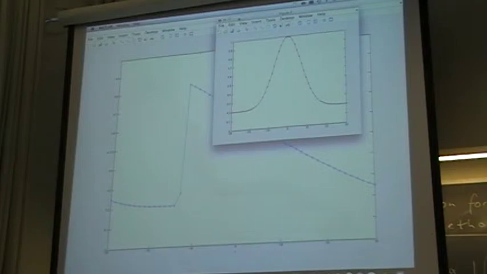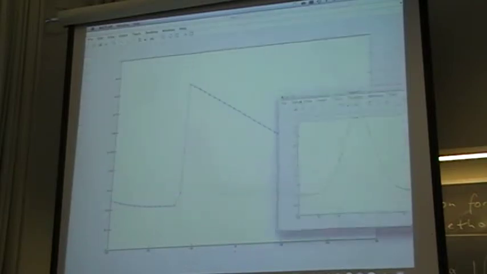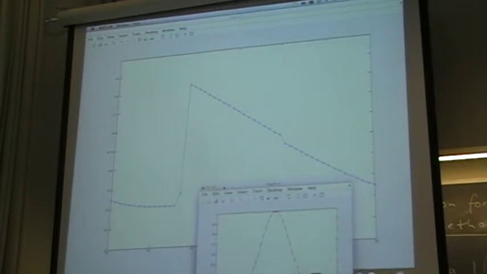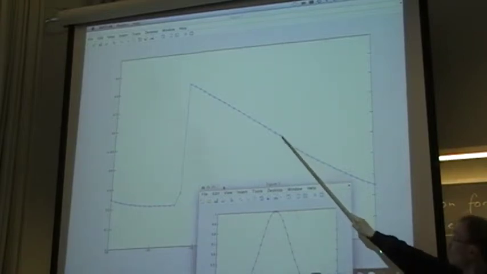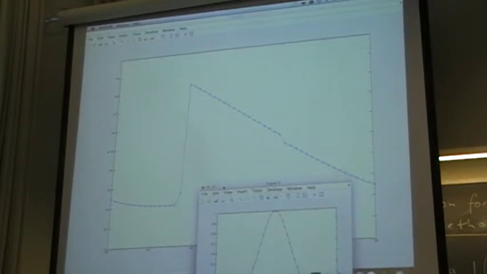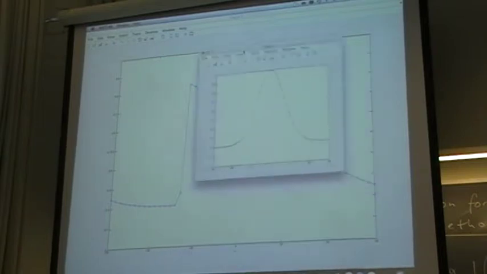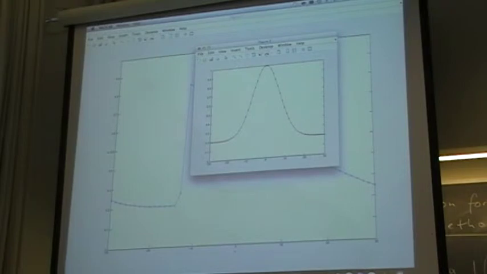But what we can already see from this, there is a problem with this method. The method has a kink here. You see it? This is with the first order upwind method. Here's a kink, and that has to do with the fact that the method does not recognize an expansion. It doesn't give you a rarefaction wave, but it tries to give you an expansion shock. So it's a little sign of that. You can make it better when you fix that, but here it is without any fix.